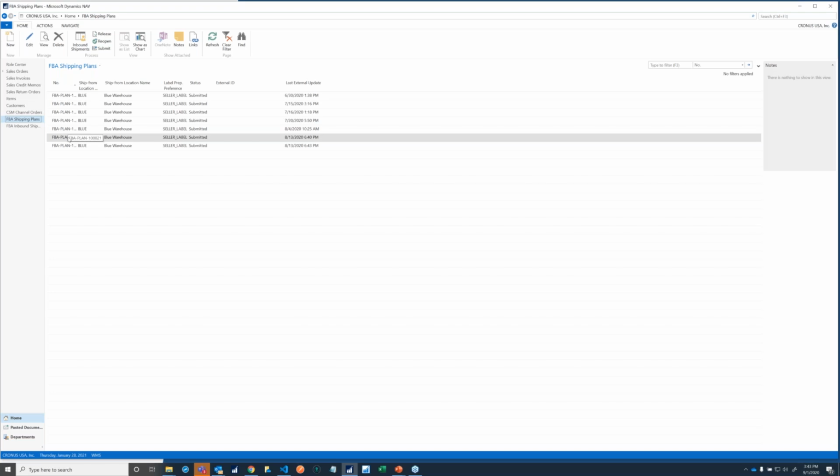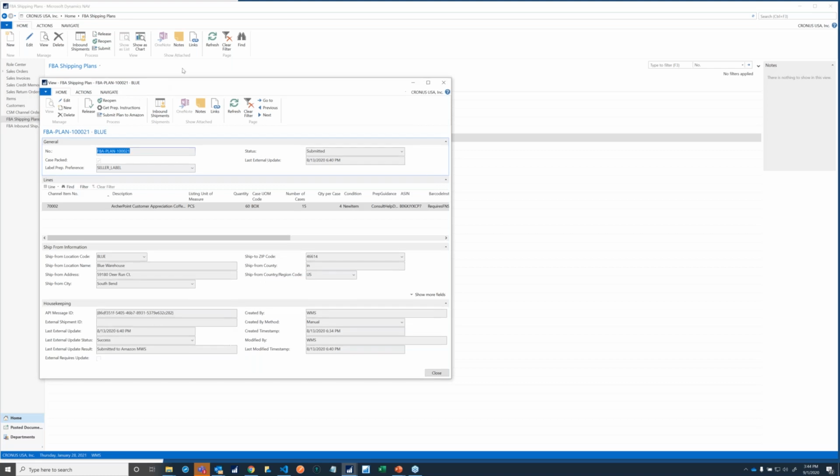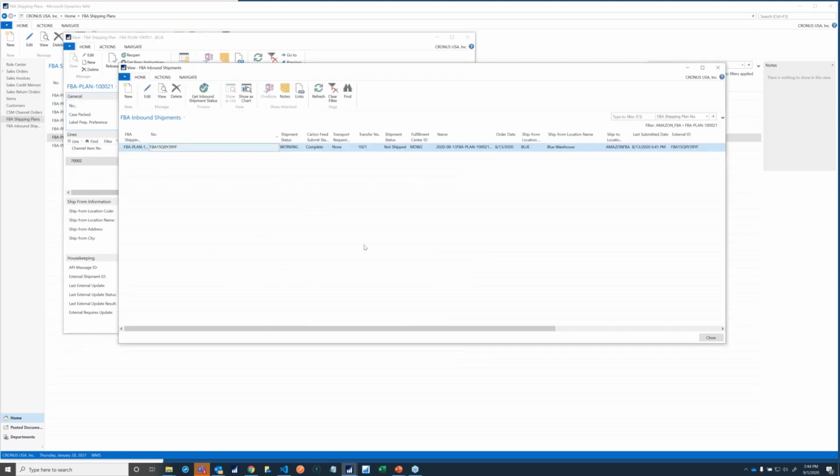And here's where we can define the plans. We have a plan and we open it up. We can see that we are going to ship it from this warehouse, and we want to send you these items. So we submit that to Amazon, and we can tell this one's already processed because we're keeping the status of it. So we're saying, yes, we successfully submitted this plan to Amazon. And then they came back with these inbound shipments and said, okay, let's send that all to this place.